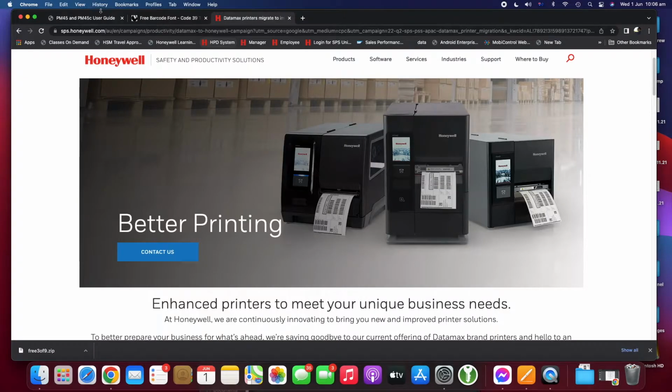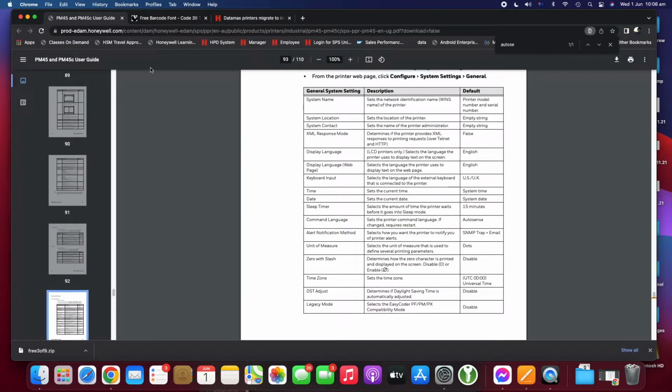So it's an important thing on the Honeywell printers. We're using the Zebra ZPL driver. So we need to tell the Honeywell printer to be able to use that particular command language. So the command language on Honeywell printers, any of the modern Honeywell printers, they have a command language setting called Autosense. So that's the default setting that a Honeywell printer is set to. And that means it will actually automatically take those ZPL commands, accept them, and create a label from the commands which have been sent to it.